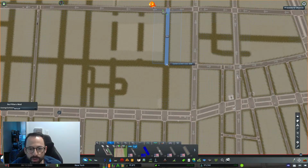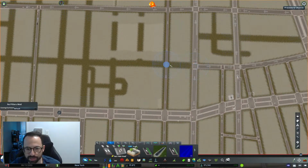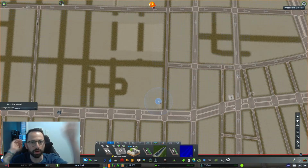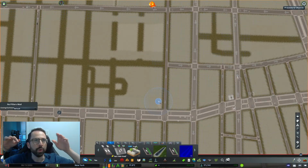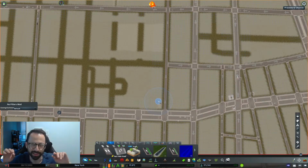This is also one of the areas where, you can see, I've gone with these skinnier roads. This part of the city in particular really does have one lane of traffic, one lane of parking, that's it. As opposed to most of what I use in this build, which is 2 lanes of traffic, 2 lanes of parking, which isn't really quite accurate either. A lot of the main one-way streets in New York do have parking on both sides, but they're really like 1.5 lanes of traffic. You can be double parked closely and still squeeze by somebody, but it's not a true 2 lanes of traffic. It's just way too tight to do that.